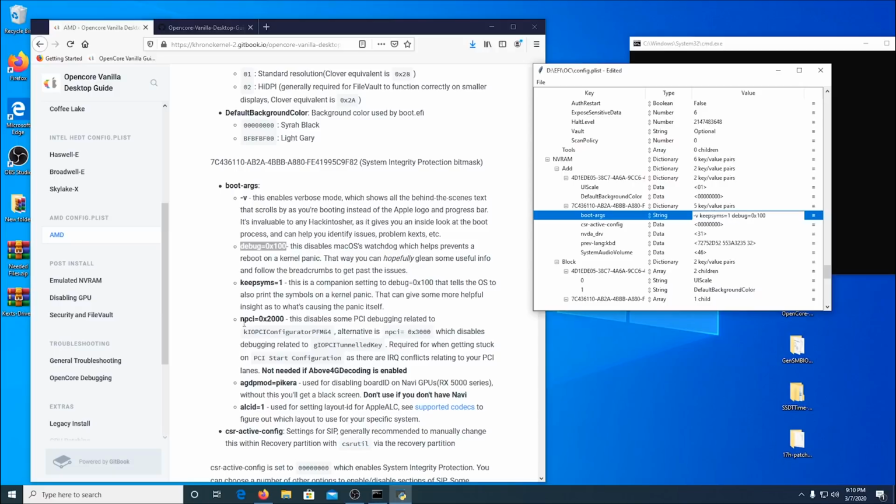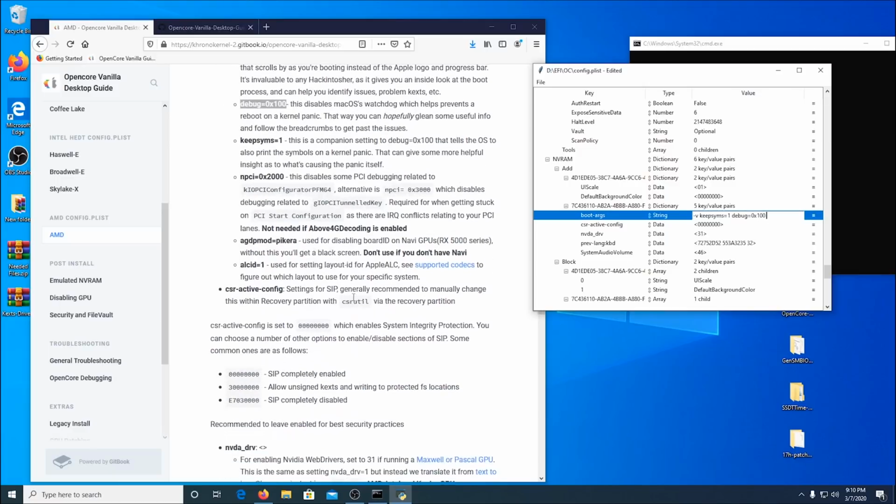Space. Now it says here to put this in, this npci. Now you only need to do this if you don't know if above 4G decoding is enabled or not. Most BIOSes now have this, and this board does have this because we want this enabled, so we don't need this npci. We don't need this one either for this motherboard, but we do need this for our audio.